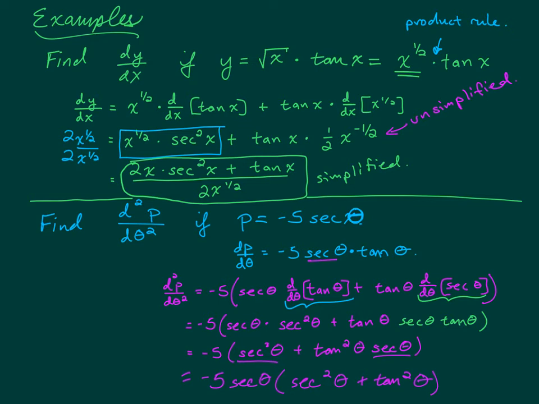And you might think that this can simplify by some sort of Pythagorean identity, and it does not make it any simpler. We can represent it different ways, but it does not make it any simpler. So here is a simplified answer for the second derivative of this function. And let's see, I think this one here or this one here would be considered an unsimplified derivative.